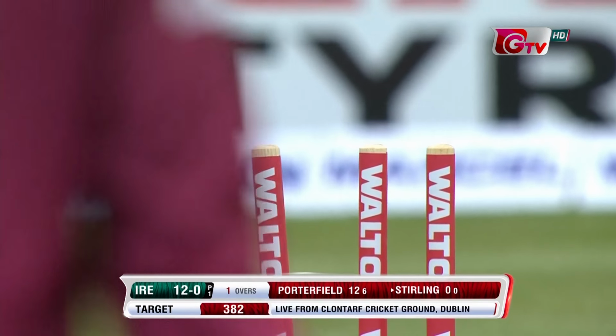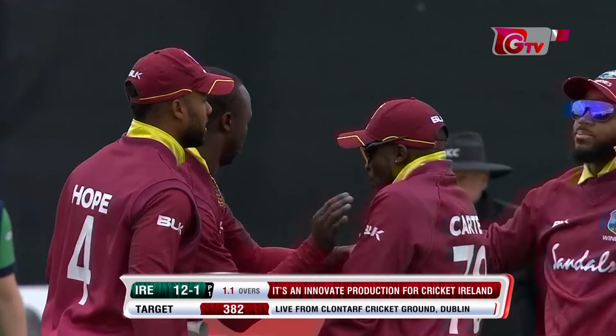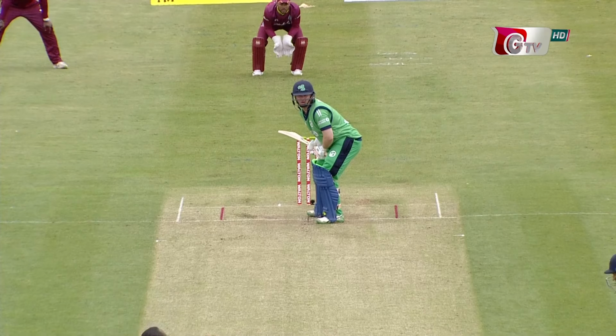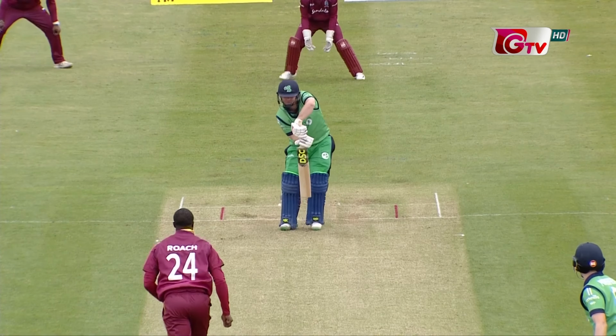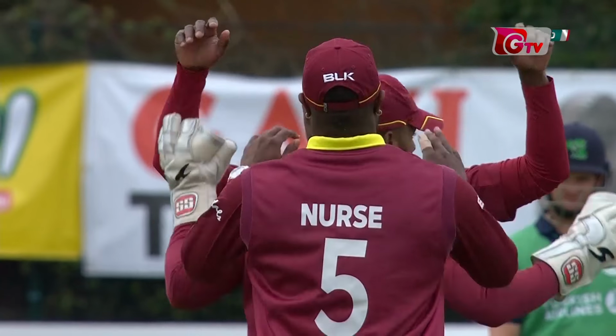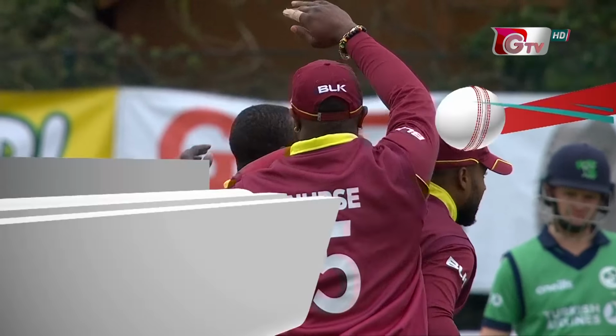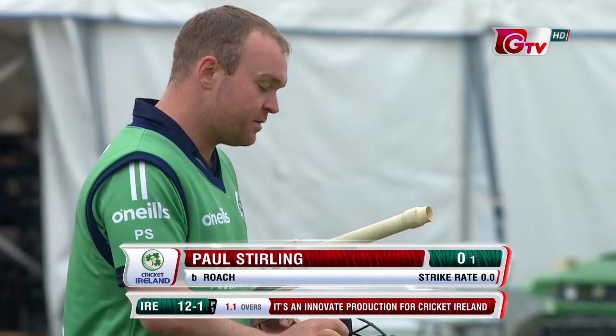That's out. Straight up. You called it. Kyle's called it back in. It's Paul Stirling. Top of off. We spoke about it earlier. It's a wicket for Kemar Roach with his first delivery. He's just angled it in. Paul Stirling has played down the wrong line, and that's hit the top of off stump. A massive disappointment. And the score 12 for 1. Paul Stirling departs for naught.